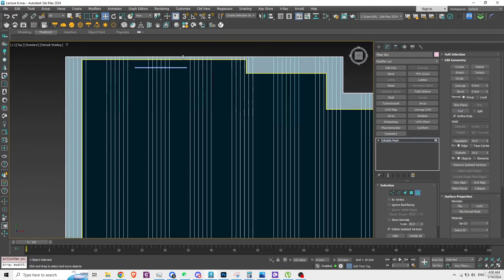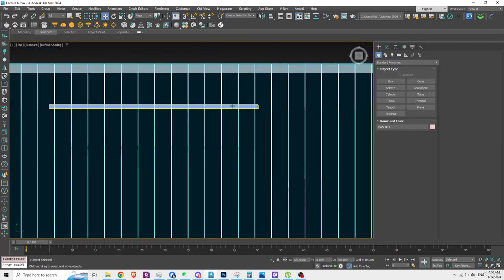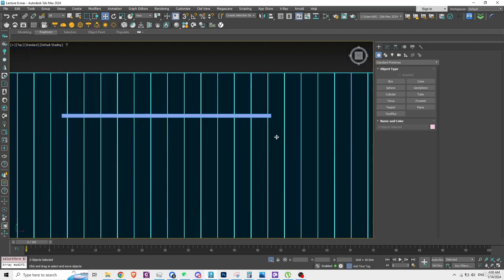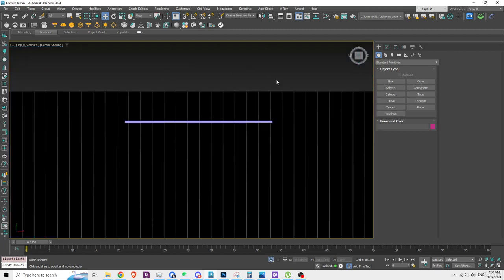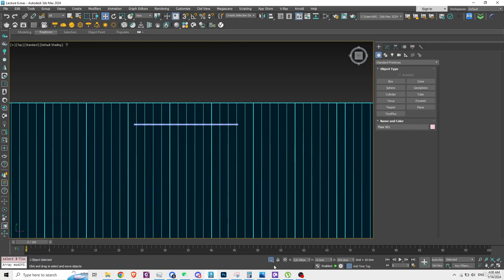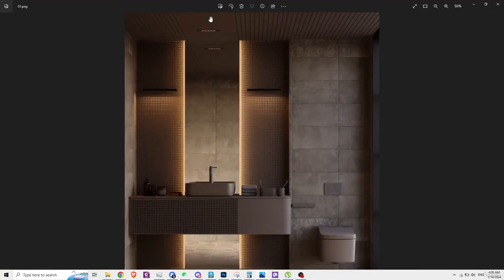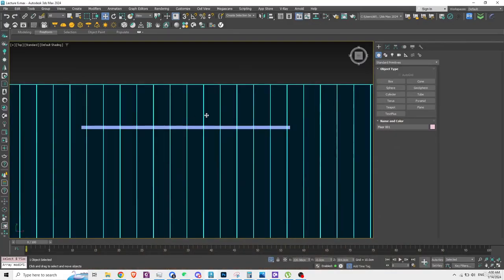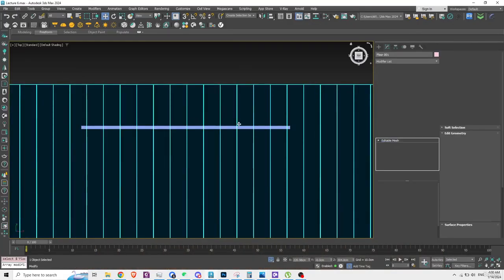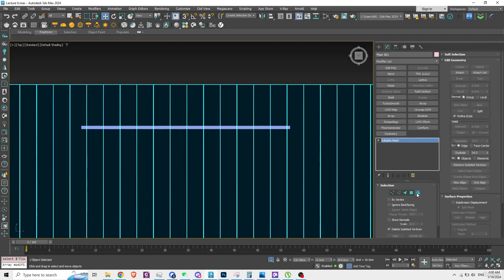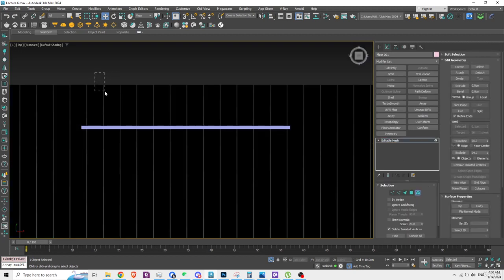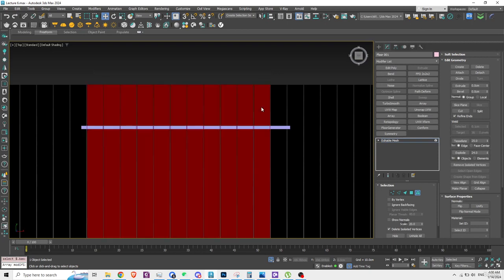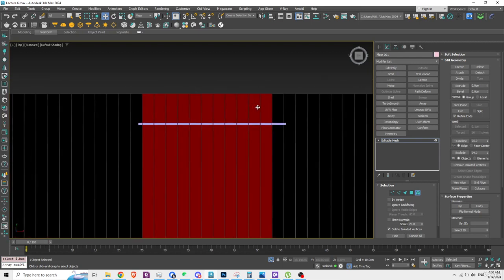Next step is I am going to select my mirror and the ceiling and isolate them so I can fix it. In the image you see here, the ceiling is a little bit flat wherever the mirror is. So we are going to come back to the ceiling, which we converted to the editable mesh, and I am going to select these 1 2 3 4 5 6 7 and some of these, and I'm going to delete it.